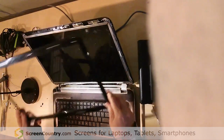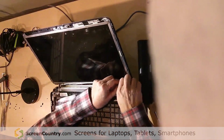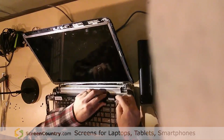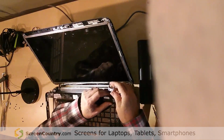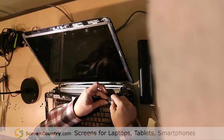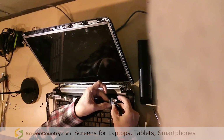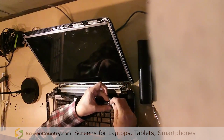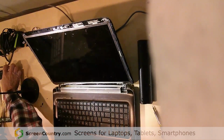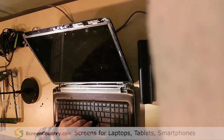There we go. And you can see in my case what's happened is the hinge cover has broken off the inside of the bezel. What I'm going to have to do here to get this thing back on, I won't show you that, but I'll tell you about it. It just plugs in here, and I'm going to use some hot glue to hot glue this back in. Once you get a little hot glue in there, that'll stay forever, and you'll be in good shape. Don't try to use your super glue. It won't stick to this kind of plastic.